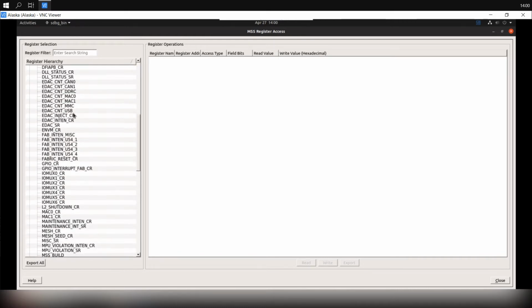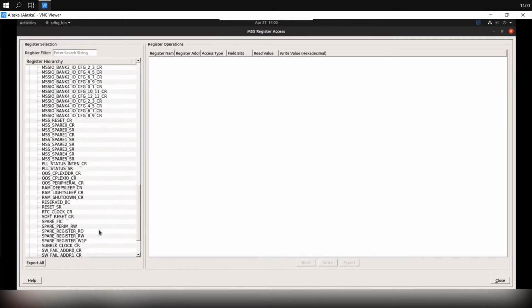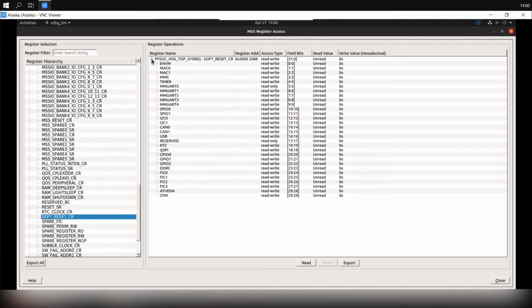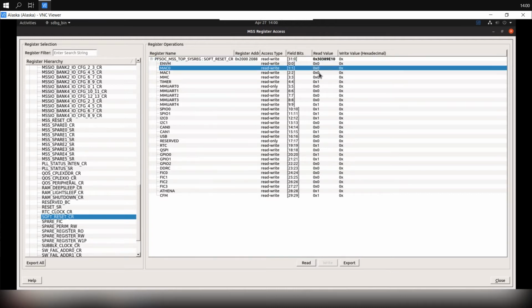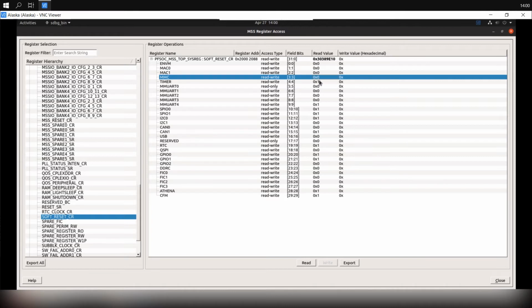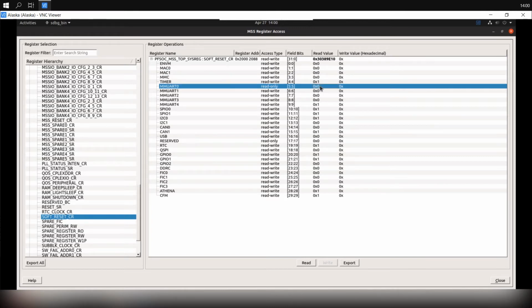And then if we scroll down a bit, we can find the soft reset controller register. And if we add that into the register operations view now, we can see it appears here, and we can expand it and see a list and a definition for each bit or collection of bits in this register. If we read it now, we get the current state of the register on the device. So now we can go down through the list and see the status of the reset for each of our individual MSS peripherals and whether they're turned off or turned on.